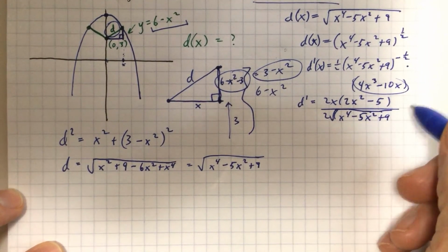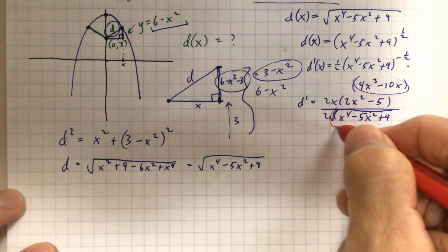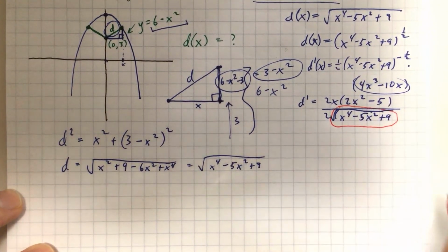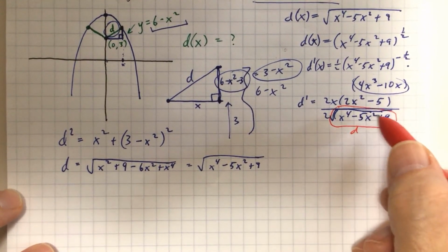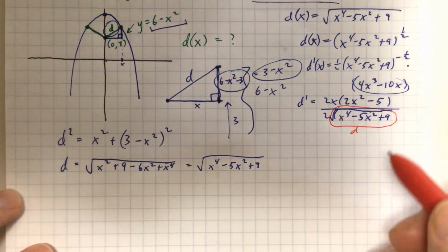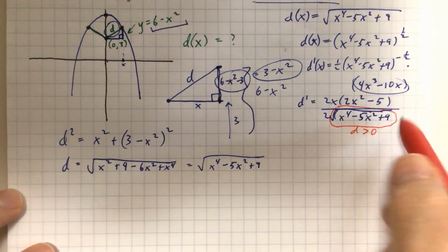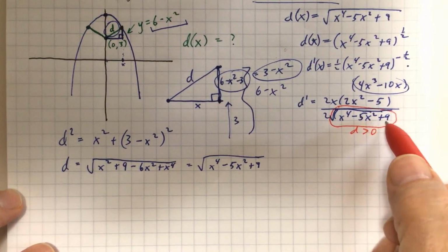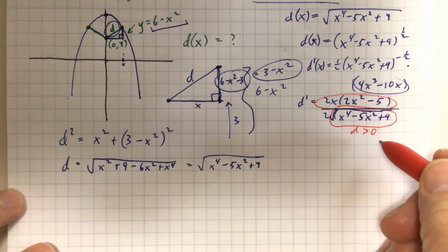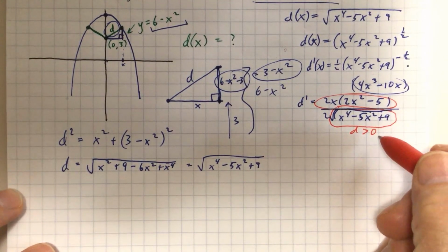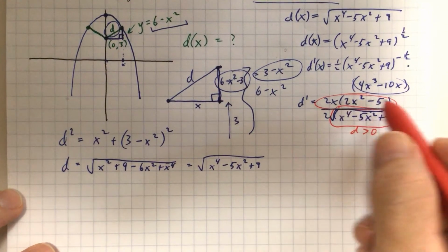And here's the other thing that it's good to know. I mean, good to think about. This guy right here should look familiar. That's the distance between the point 0,3 and the point on the parabola. Well, if that's a distance, that's going to always be positive. So you don't have to worry about setting that equal to 0. All you have to be concerned about is, well, when would the derivative be 0? Well, it's only when the numerator is 0.